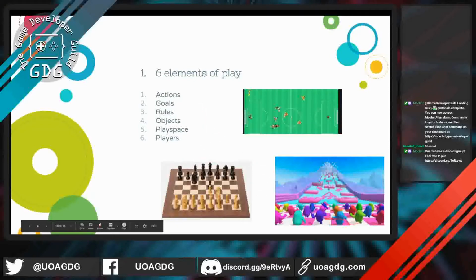For Fall Guys, which is a more modern game, I'll leave that as a challenge for you to figure out. Something important to note, however, is that actions are easily the most obvious and the thing that causes the most fun, though it depends on the type of player. Actions are one of the funniest things about this game compared to most other battle royales. Unlike other battle royales where you shoot or have melee combat, this one's just moving and jumping.